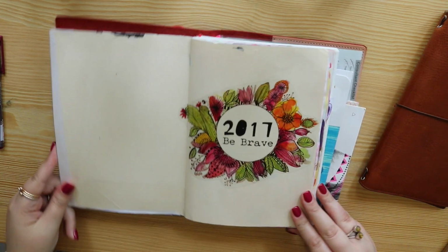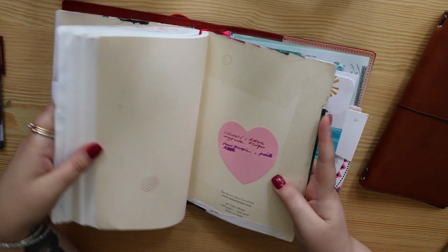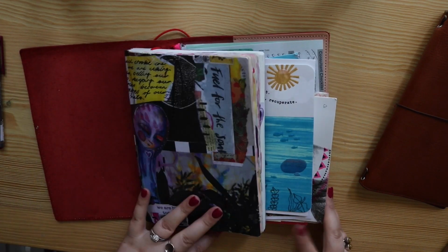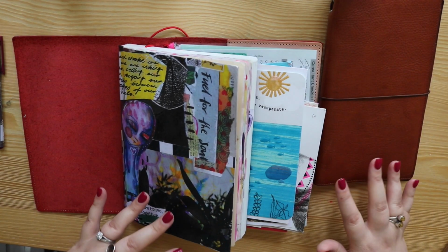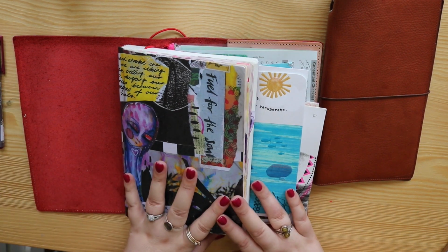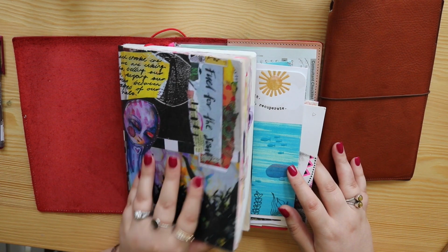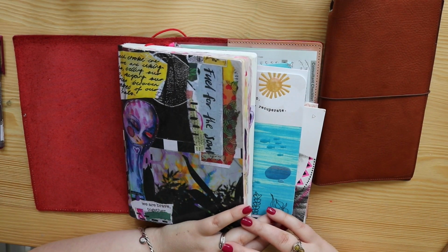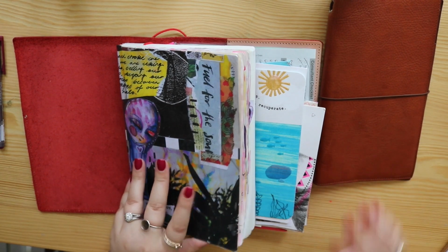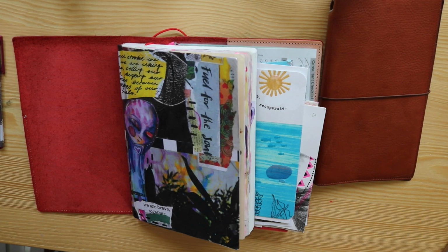So this is currently what it looks like, and I'll do a quick flip since you guys haven't really seen anything. I will actually go grab my other insert that was in here so I can show you my journaling from the last bit of last year to now, so you can get a look at what I've been doing, because I don't really share as much as I used to. But it's time to give you guys a sneak peek of my volume 4 that is in limbo, not finished, and this baby, which has quite a few pages worked on it already. I'll be right back.